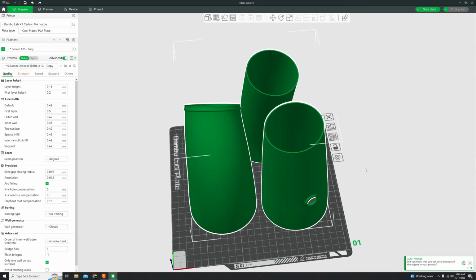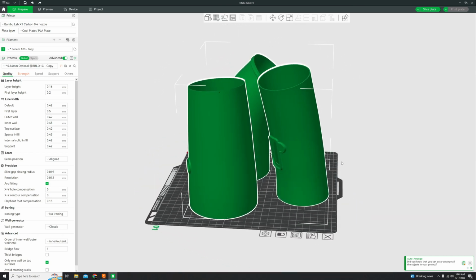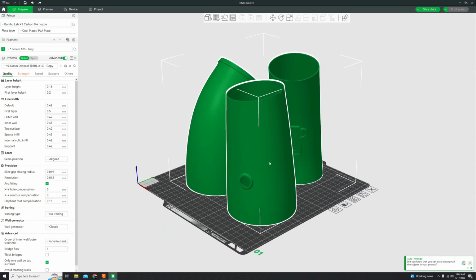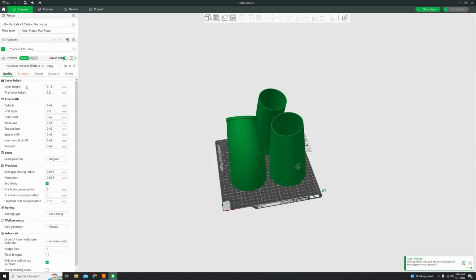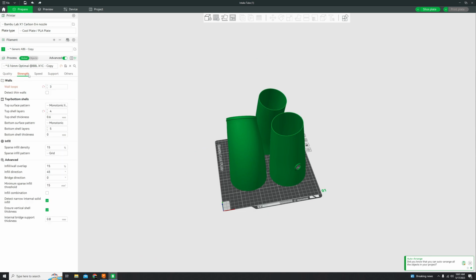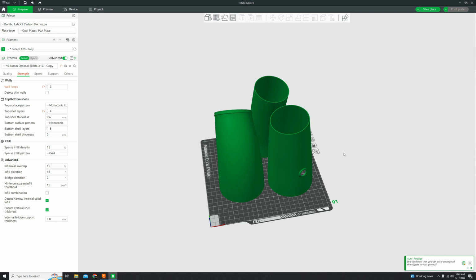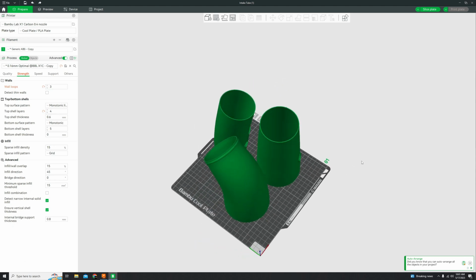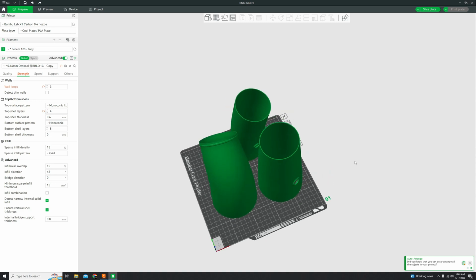All right, now over into Bambu Studio. You can see I've actually been able to fit all three tube portions into a single print. I'm pretty happy with the presets that I have on here. I'm going to be printing everything at a 0.16 layer height. And then actually I'm doing a 3-wall loop. I originally said I was going to do 2. I actually ended up doing 3. So the walls are a little bit thicker just because this is a 3D printed part. I want to make sure there's enough integrity that's going to hold up.